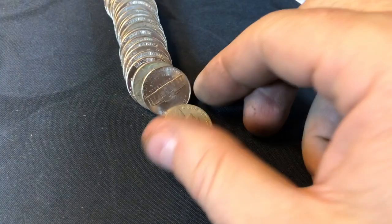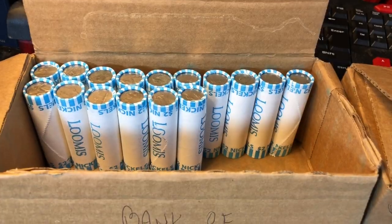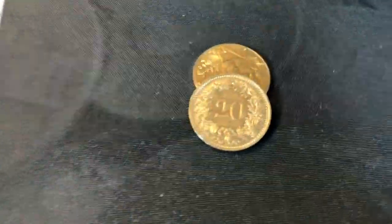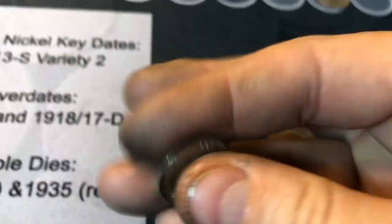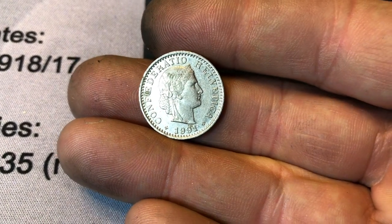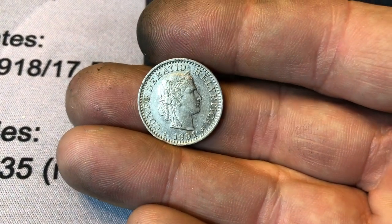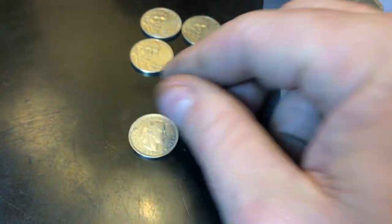Roll 32, it's got a worn, slick 1940. Roll 34 — check out this foreign coin. Is it old? Not really. 1991. Helvetia. Really cool though — foreign find. Roll number 38, we've got another foreign coin here. Unbelievable. This one's from Bermuda and it's got the fish on the back. I found that before as well. Two foreigns in one nickel box — crazy.